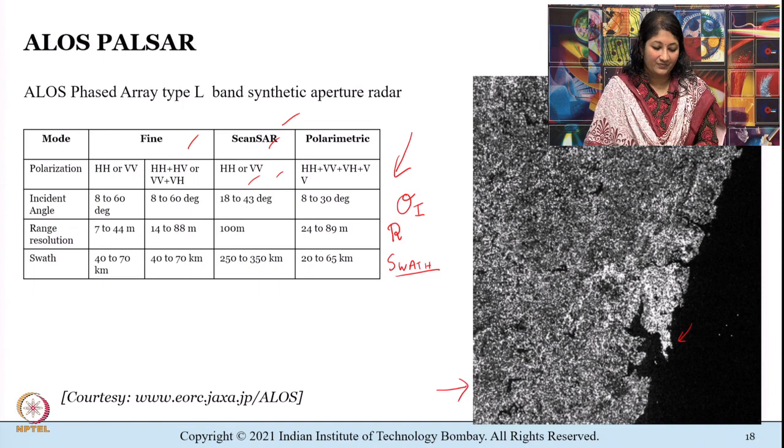Just to summarize, in this section we tried to understand the synthesis of aperture in a synthetic aperture radar, and then we started discussing the different SAR modes: spotlight, ScanSAR, strip map. And then we went on to discuss the different data formats, the different ways in which data is made available from SAR. We discussed raw, unprocessed data, and then single look complex images, SLC data. We also discussed multi-looked data, MLD, precision images, PRI, and geocoded data. There were some terminologies new to you, like ortho rectification or terrain correction. They will be slowly covered as the lectures progress.